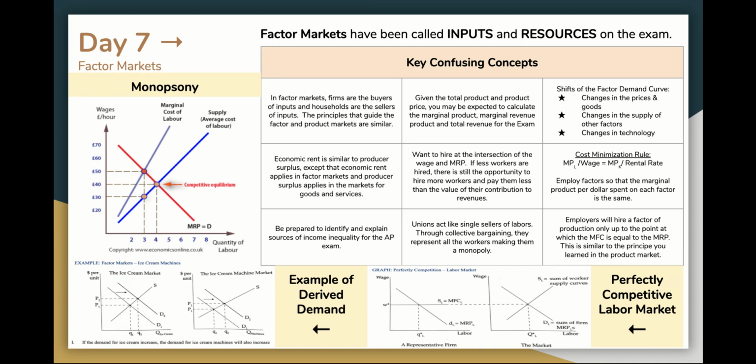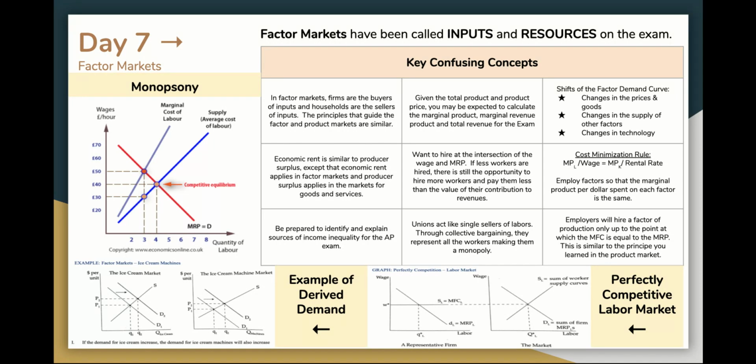Okay, so what would shift the factor demand curve? So if you're talking about the demand for labor, if you're talking about the demand for land, if you're talking about the demand for capital, what are some things that would do that? Changes in the prices of goods. So if the goods become more valuable, then the wage rate that we are willing to hire a worker, when we compare it to the new total revenue, that might be higher. That marginal revenue product might be higher. So that could definitely change. Changes in the supply of other factors, if other factors make things more accessible. Obviously, change in technology, if it makes it more efficient, more productive, those are things.